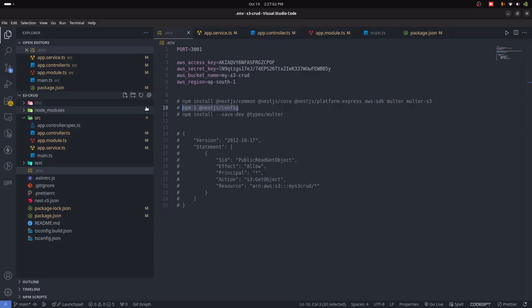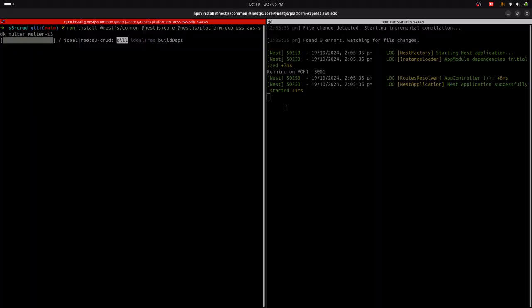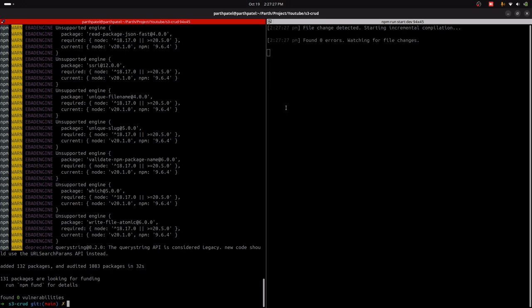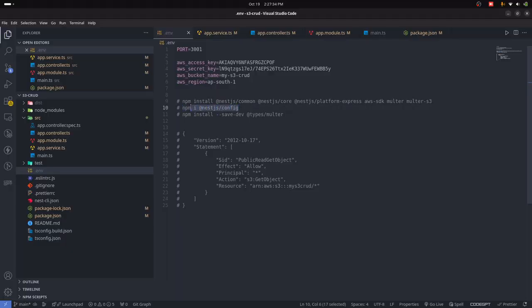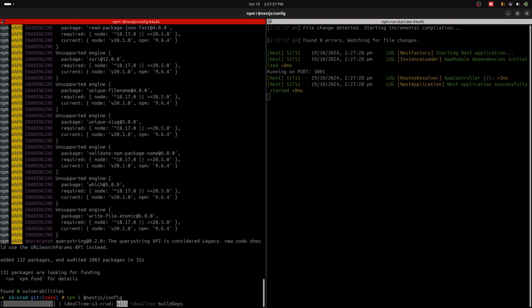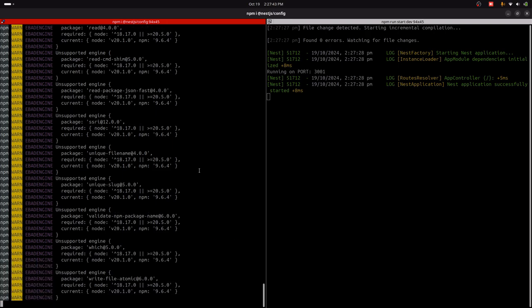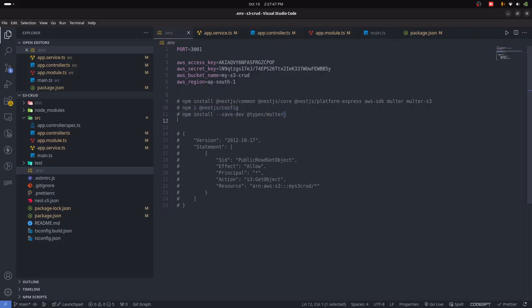I need to install the config package also, and then Multer types. Then I install the next config.